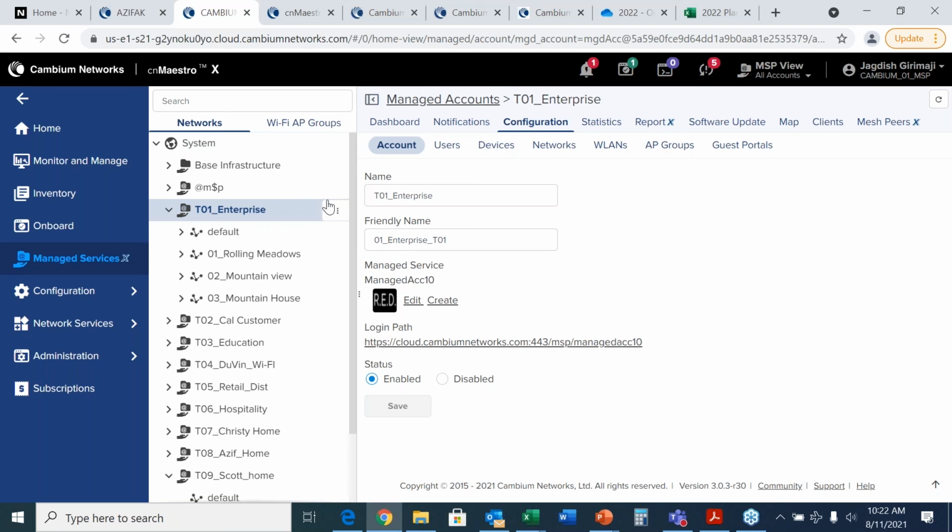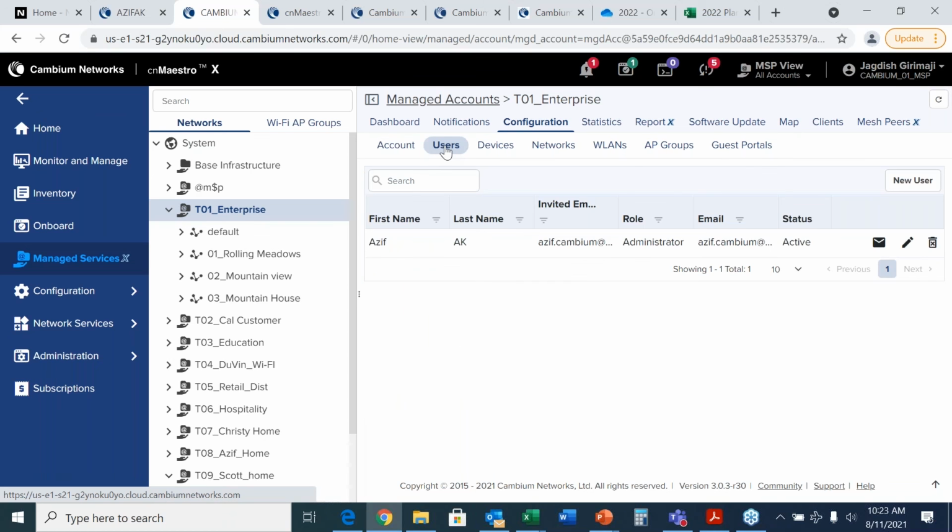Then you also have user roles, right? So you can provide user roles to your tenants. And the last one is you can offer domains. You can have separate admin domains for the devices in each of the tenant networks. That came a little complicated, but hopefully you got it right.